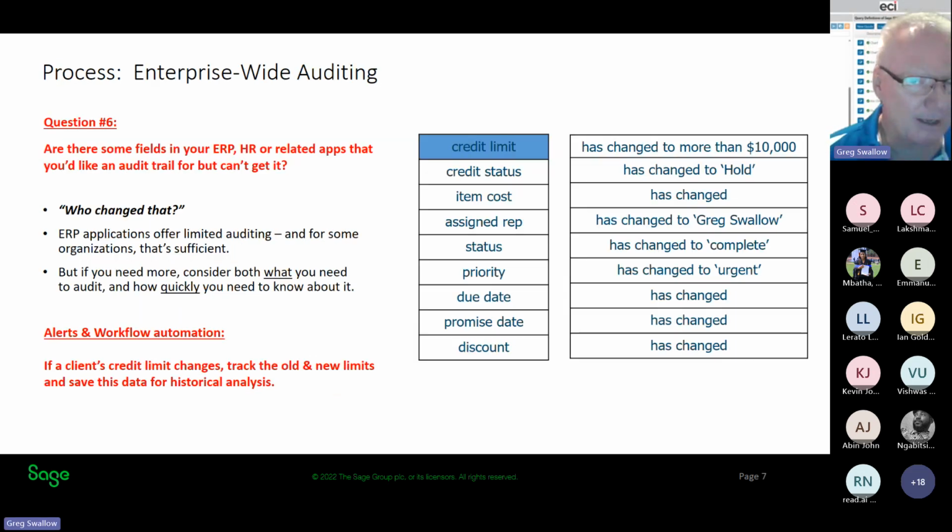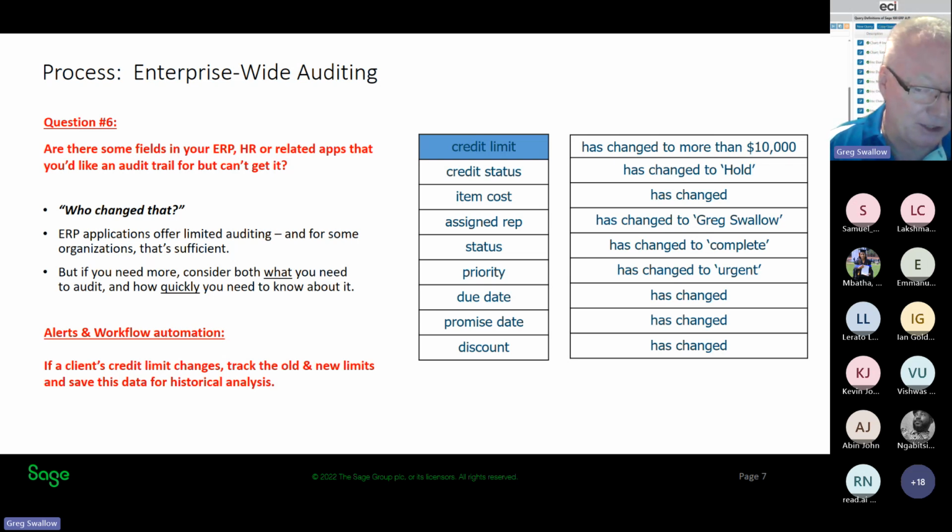And then enterprise-wide auditing. There's all kinds of things, and Sage 300 is just not its own world. It's got a whole part of an ecosystem that surrounds it, right? And it could be a CRM package, an HRMS package, could be a warehousing package. There's all kinds of things where you have silos of data, if you will. So where do we get that single point of truth? Do we believe the customer master file in 300, or do we believe our CRM system? Why don't we just look at auditing the information to make sure we've got the same information across multiple databases, but certainly within our 300 itself?